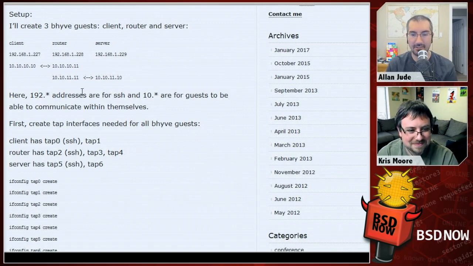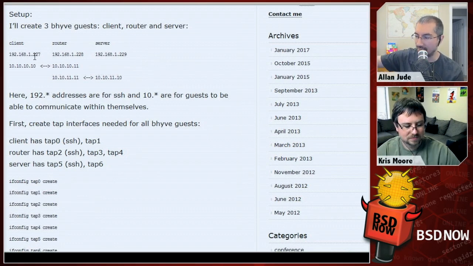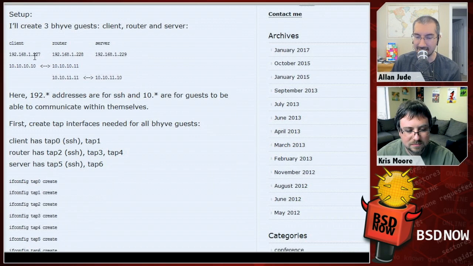So he describes his network setup. Basically, each of the 3 VMs has 2 tap interfaces, except for the router, which has 3. Each machine has a 192.168 address for SSH, their connection to the internet, and all the control stuff. That's bridged with his host's actual NIC and goes out to the internet, letting him install packages and SSH into the boxes. Then he has a separate network in the 10 network address space where the actual testing happens, so there's no extraneous stuff there. He can run tcpdump on it without his SSH traffic mixed in.